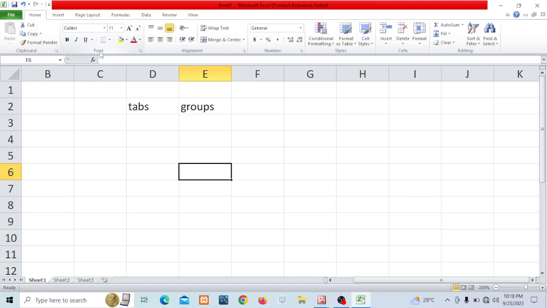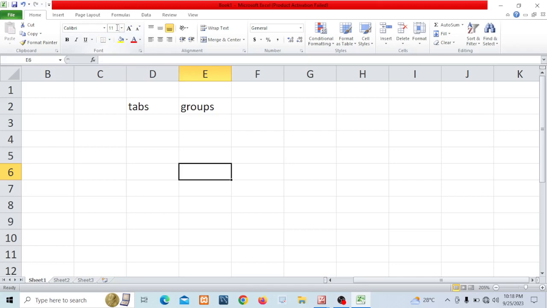Then we have the Font group, which is still under the Home tab. The Font group is where you can change your font face. You can make your text bold, italic, or underline. We have other things like Border.